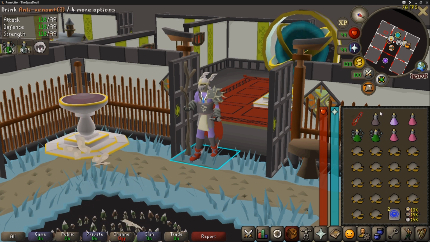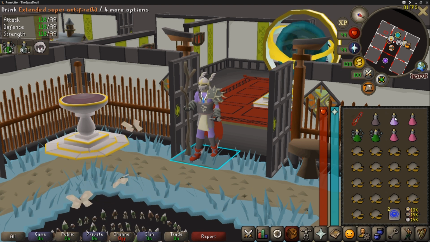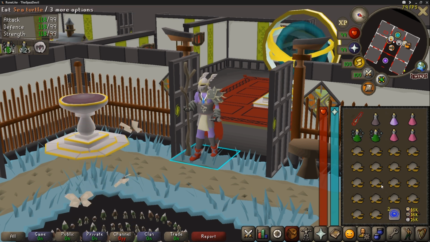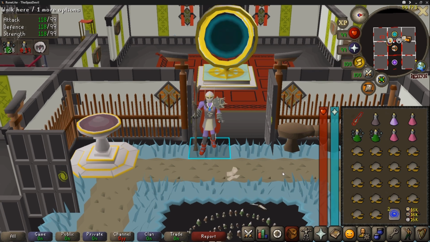For potions, we've got the Anti-Venom Plus. You can use a Serpentine Helm instead. That's what I was talking about earlier. It will stop you from getting venomed. The Extended Super Antifire is an absolute must, so you don't take that fire damage. We've got our Super Restore Potions, and we've got Divine Super Combat Potions, and fill the rest up with whatever food you want. I'm using Sea Turtles.